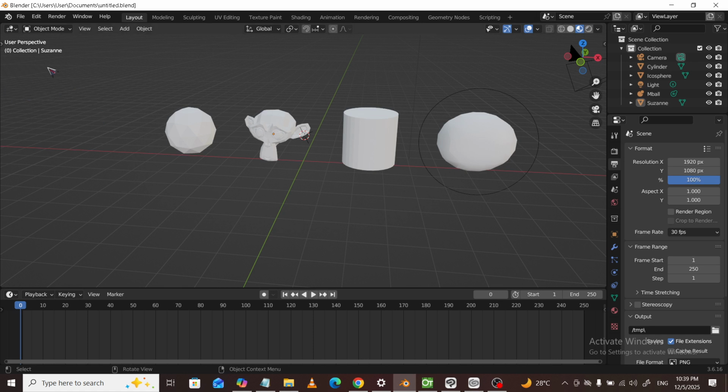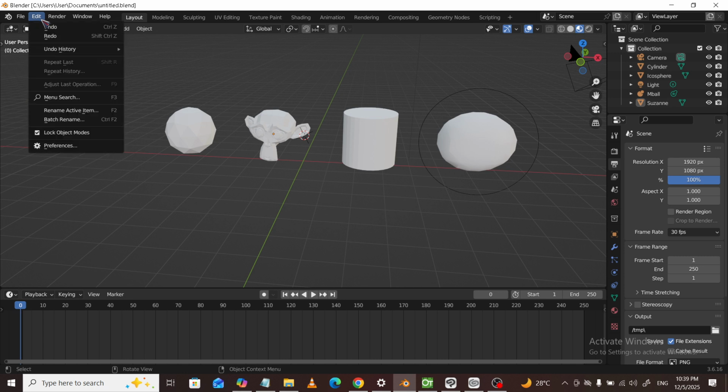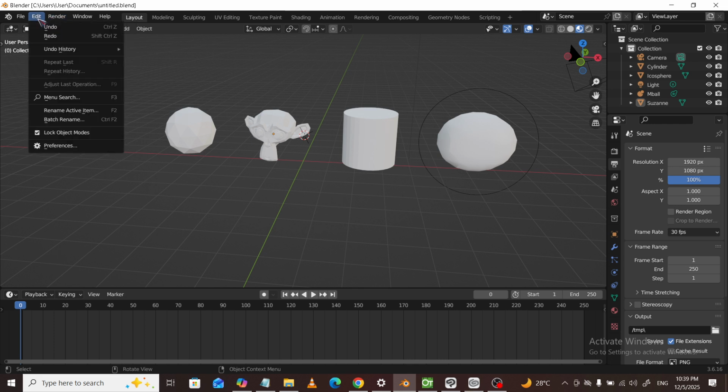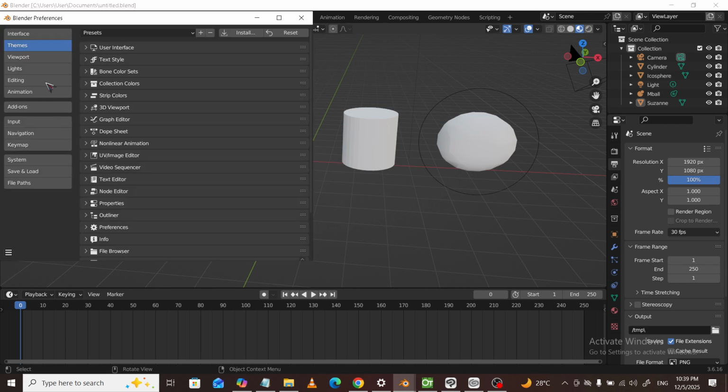The main way to switch themes is through Blender's preferences. This is the built-in control center for how the program looks and feels. With Blender open, head up to the top menu bar and click Edit, then choose Preferences. Depending on your operating system, the Preferences window might appear as a separate panel or a pop-up. If you're on a different setup where menus are arranged differently, don't worry. The option is still called Preferences, and it's always accessible from Blender's main menus.